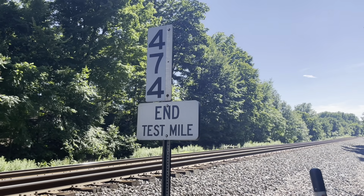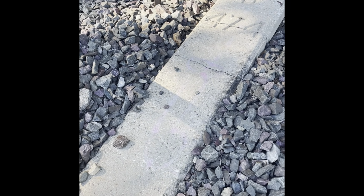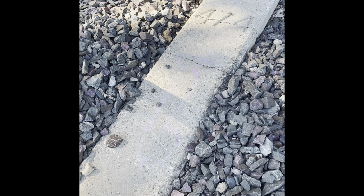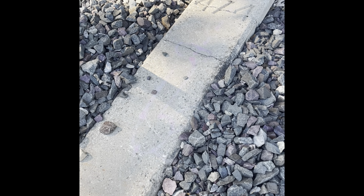Well, here's the milepost, measured the distance from Buffalo. And here's a relic that milepost replaced. The corpse of an old New York Central milepost. Wonder if I can put this in my trunk. But I think I'd be riding with my front axle in the air if I did.